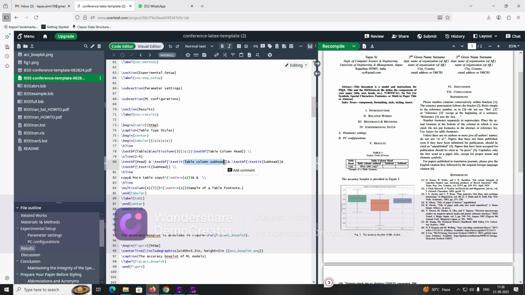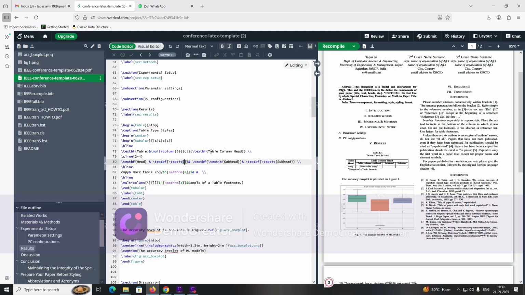Here I will put training accuracy, and another head is CPU time. I will use multi-column for that. Training accuracy has two columns, so I'll put 2 here, and then I need CPU time.